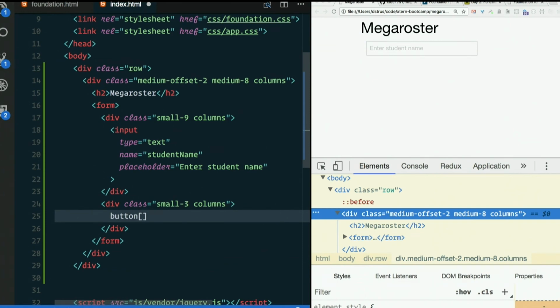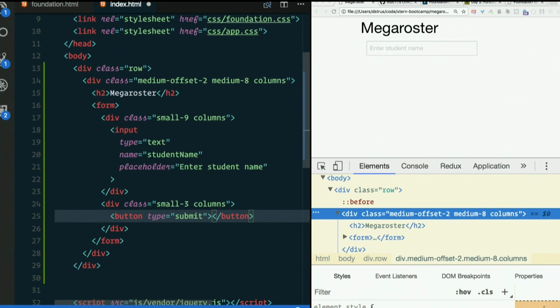So if I put square bracket type, that will make a button with a type attribute. If I put type equals submit, it'll put the value in there for us too when I expand it. Similarly, if this were the selector in a CSS rule, it would match all buttons of type submit. So this is still just regular old selector syntax. Expand it and it does that.